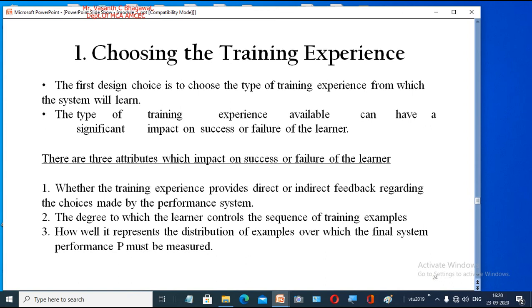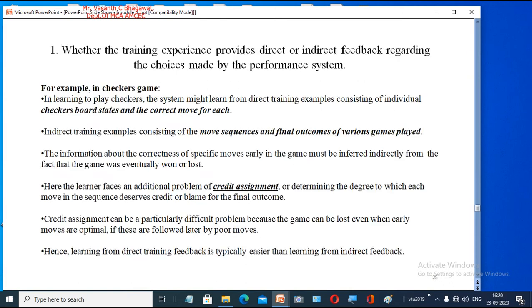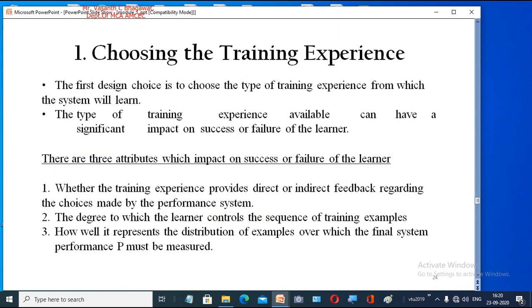Like here we said that, okay, your checker game, you are looking for a world champion, right? So to that level you should have some measure, or we can say the representation of our distribution of examples. So these are the three important attributes on which selecting the training experience depends.